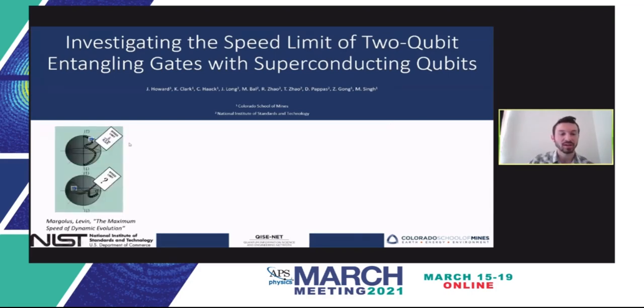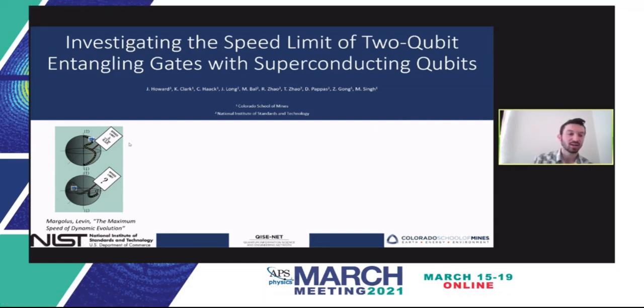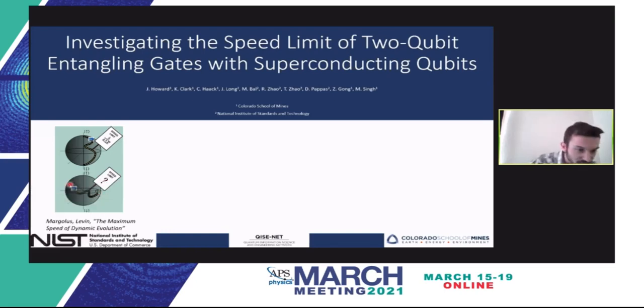So here we have a little cartoon about how the maximum rate at which you can do a state evolution between two energy eigenstates is fairly well established in the last 100 or so years. But only, again, between two energy eigenstates. It's an open question as to how fast you can move between two arbitrary density matrices. So that's one focus of this project, the theory side: how can we better quantify that and develop analytical expressions for the maximum rate at which we can perform that state evolution.